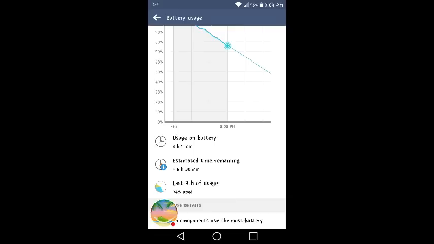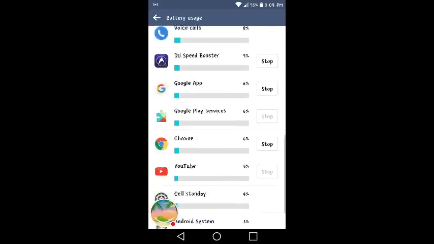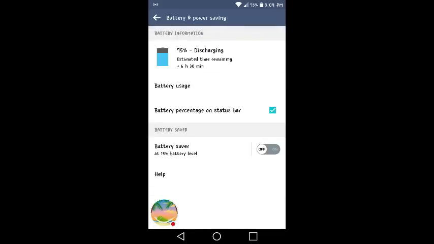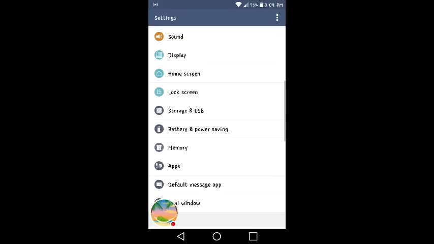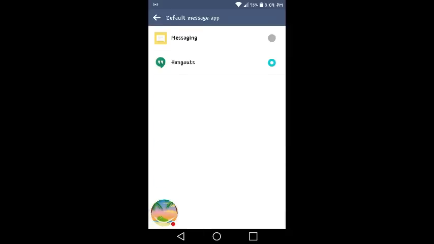So that's why I'm pretty sure that the estimated time will change when I stop screen recording and I'm done messing around with the phone. I'm pretty sure that'll change, but I do get longer than 9 hours total. So yeah, the last thing I want to show you guys is how to move apps to SD card. No, I'm not trying to change the default messaging app.